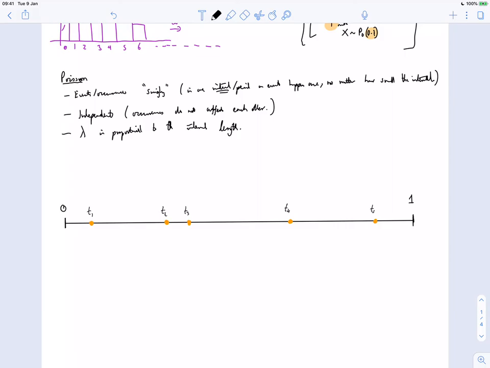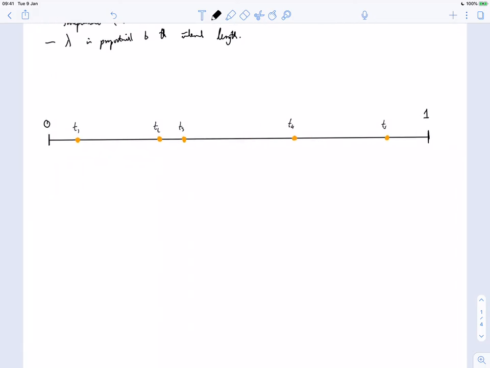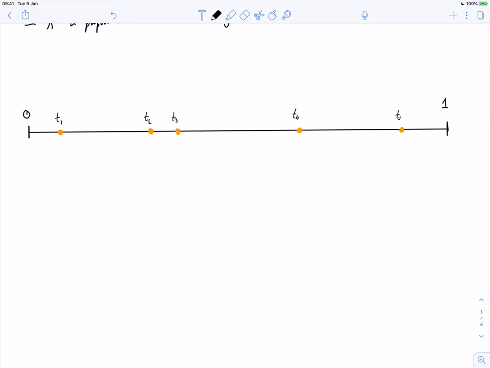Okay, right, what we're going to do is we're going to split up this time interval into n equal sections. So let's say one there, one there, one there, one there, one there, one there, one there. So I'm just splitting it up like this. It's arbitrary. We're going to be talking about this in a second.